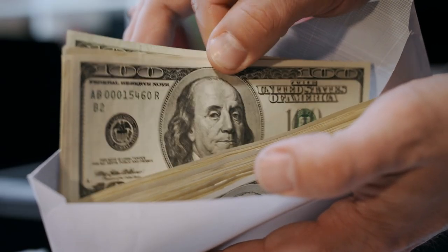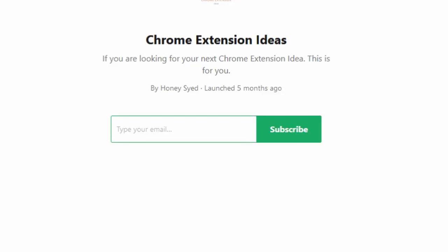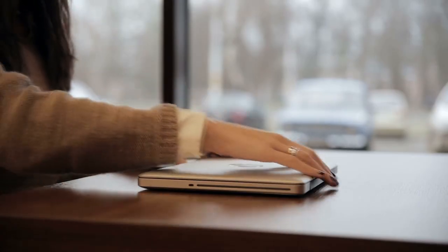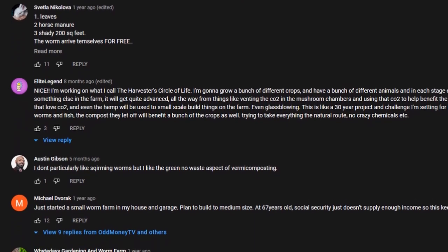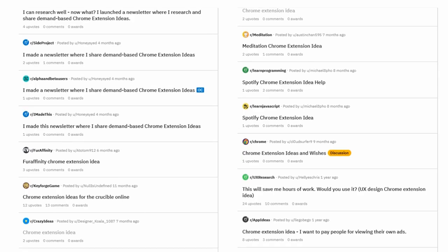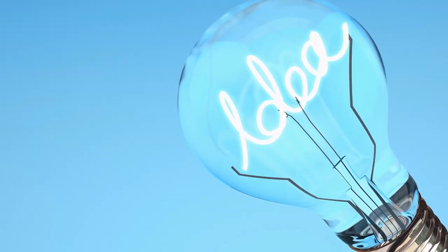Now, who's ready for a bonus? Bonus number one: if you have no idea what Chrome extension to create, check out the Chrome Extension Ideas Substack. They have ideas like a Chrome extension that automatically closes your tabs if you haven't clicked on them for three days, or a Chrome extension that helps you filter YouTube comments. You'll find an idea in no time. And if that doesn't work, you can always search Twitter for Chrome extension ideas, or head to Reddit and do the same.